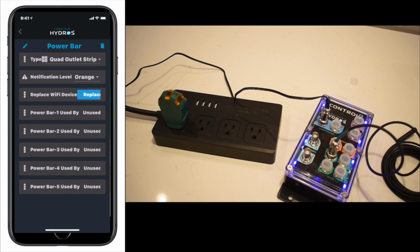I'm not a big fan of the fact that the power bars are wireless. They have absolutely no way of communicating other than wireless. They're not Bluetooth. The fallback was a little bit odd when I first started using it. It's working now. They keep on advancing their firmware to make it better. I'm not keen on a cheaper power supply or power strip that I can get on Amazon for much cheaper that works with it. That is my only concern, is that these power strips are not going to last very long. Obviously we don't know, it's only been out for a little while, but that's my only concern.